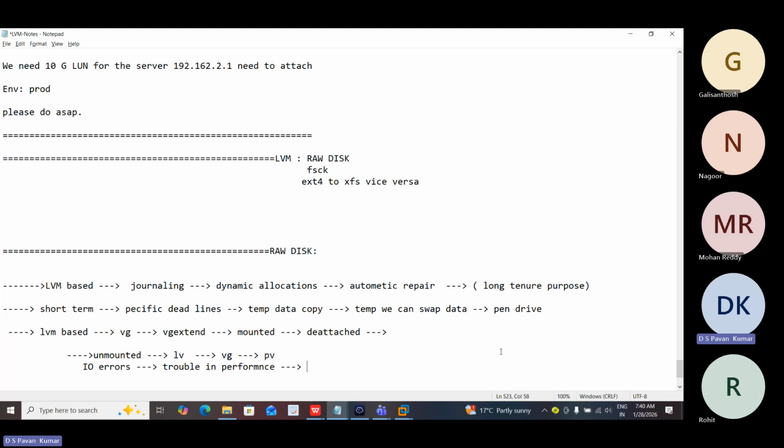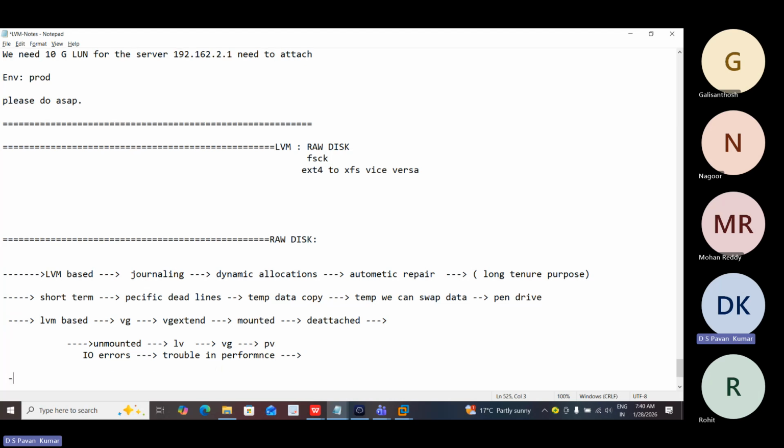Now the client said that I don't want any long term policy. My requirement is that I am performing one migration or patching of the server. So in this process, I need a 120 GB hard disk, 20 GB LUN, to server ABC.